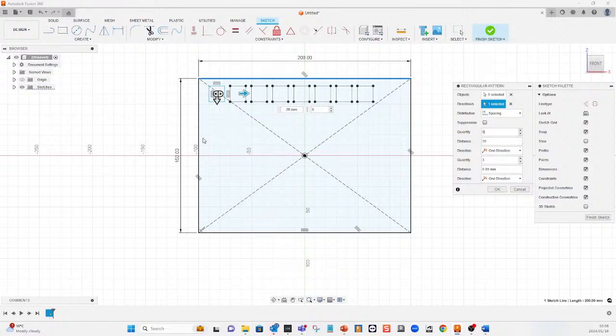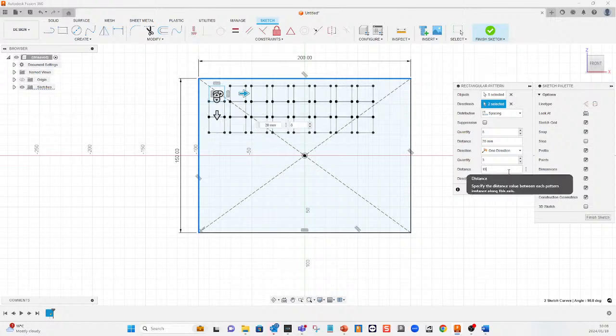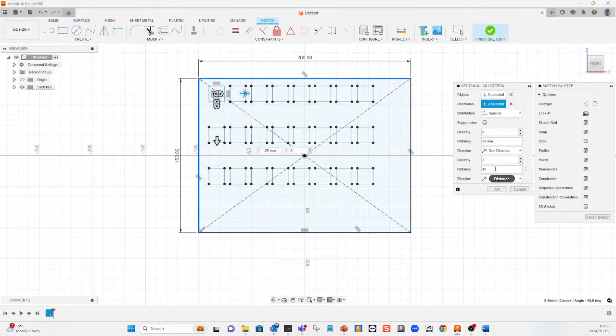You can choose a second direction. Also change your distance. Let's say I want this 15 mils apart, or let's make it 40 mils apart. And you can change your quantity.